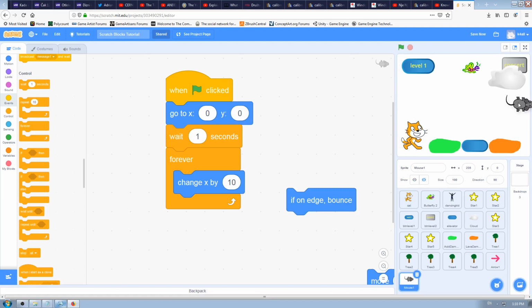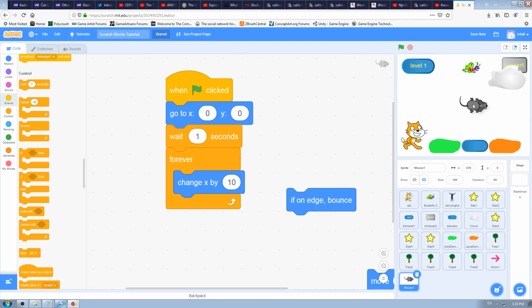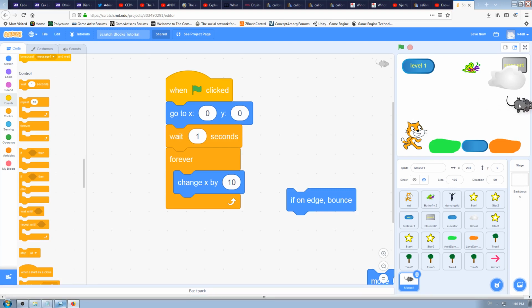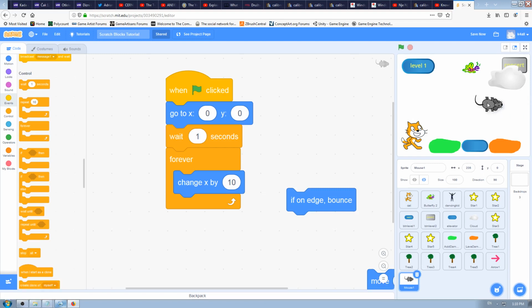I want that to happen in my movement block. Why? Because when the mouse is moving, I want Scratch to ask itself, is it touching the edge? If it is, bounce.